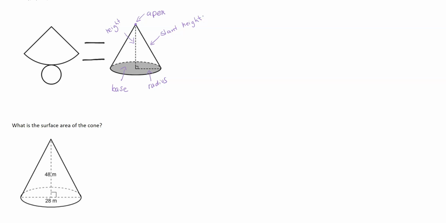Now, one thing that's going to help us to understand the formula for surface area of a cone is if we think about the net of a cone, which is this diagram here. So the net of a cone looks like this. Looking at that, we've got two distinct parts. So when we want to work out the surface area, that's going to be equal to the area of the base, which is the circle, so the area of this part here, plus what we call the lateral area, which is this pie shape here.